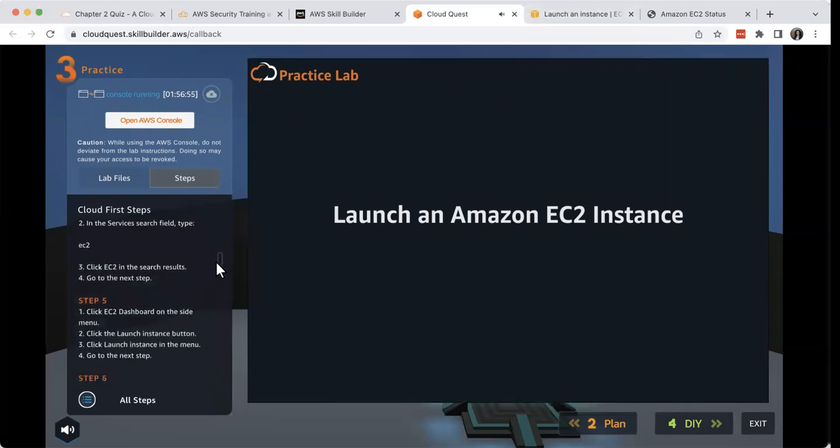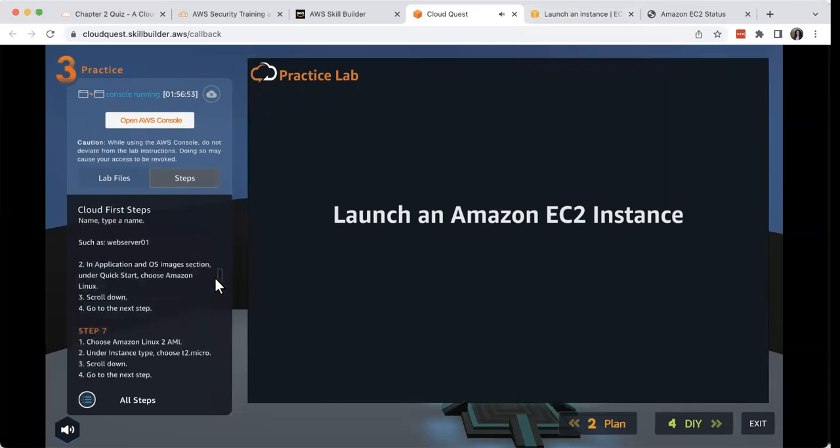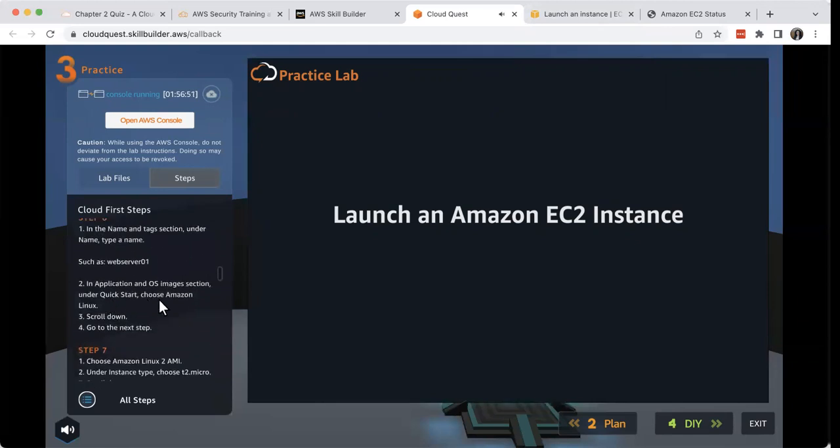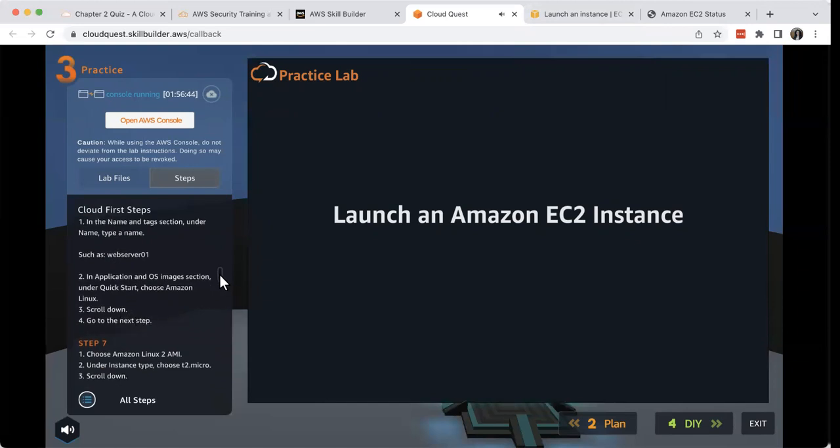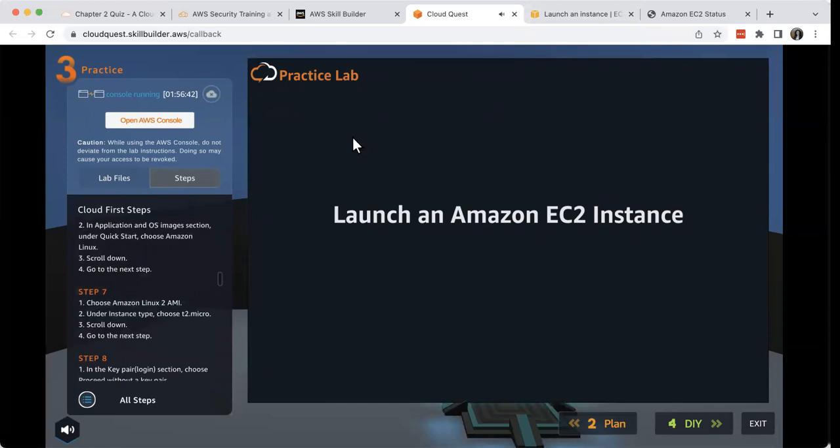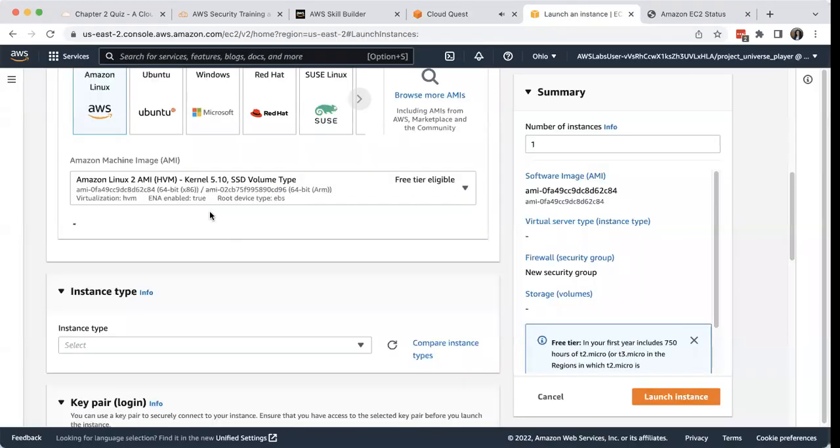So we kind of passed this EC2 dashboard. All right, here we go. Web server in the application, such as application OS, yeah, let's start. Okay. Choose Linux 2 AMI. Okay. All right, we did that.